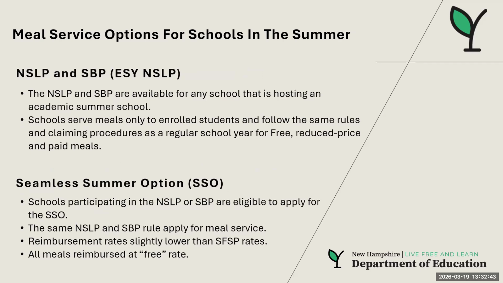The National School Lunch Program and Breakfast Program are available for any school that is hosting an academic summer school. Schools will serve meals only to enrolled students and follow the same rules and claiming procedures as a regular school year for free, reduced price, and paid meals. SSO, or the Seamless Summer Option, offers school food authorities operating the National School Lunch Program or Breakfast Program a streamlined option by providing summer meals, just continuing to follow several of the same operational requirements, such as the NSLP and breakfast meal patterns, and the same procedures for filing claims as you would during the normal school year.